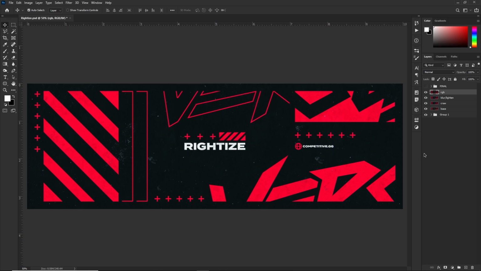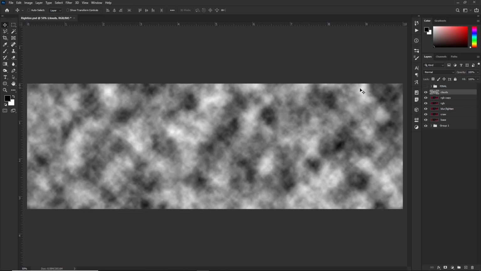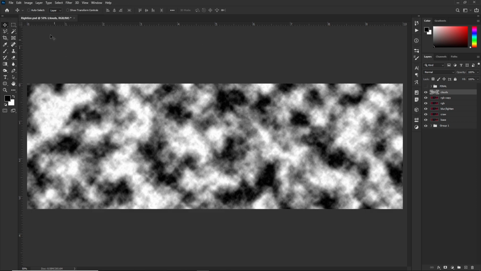Next I'm going to do clouds. So I'm going to duplicate that twice. Call this clouds because clouds are in an overlay. Make sure that your foreground and background are black and white. Make sure you have the layer selected. Go to filter, render, clouds, and I do it twice. Actually use Control Alt F, because when you click it here, I don't know why, it just doesn't give you the right effect. When you do it again, it makes the black darker and makes the whites a little brighter, which I like. I like the look of that.